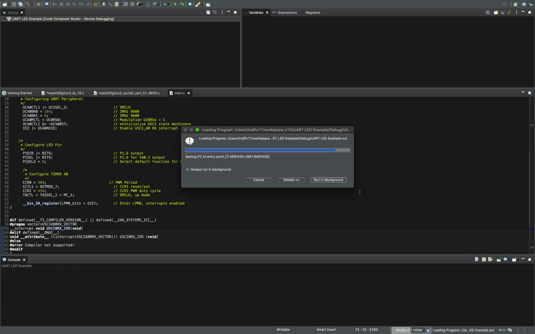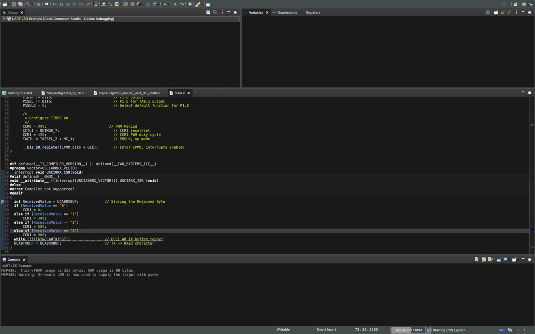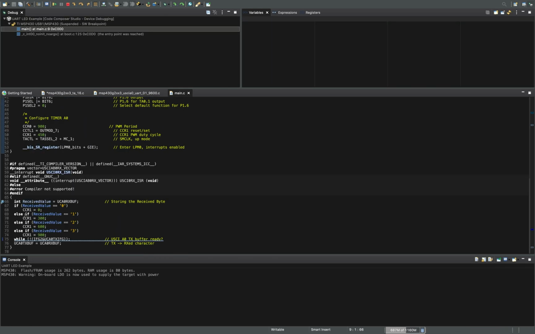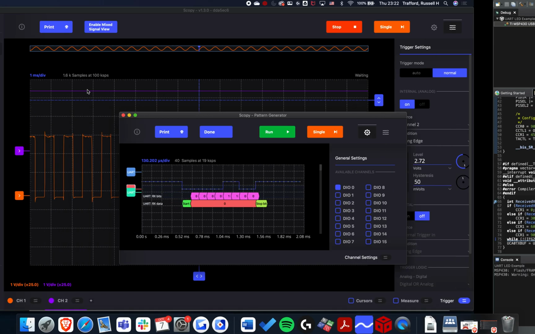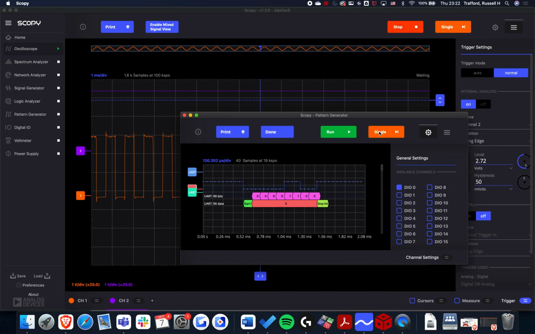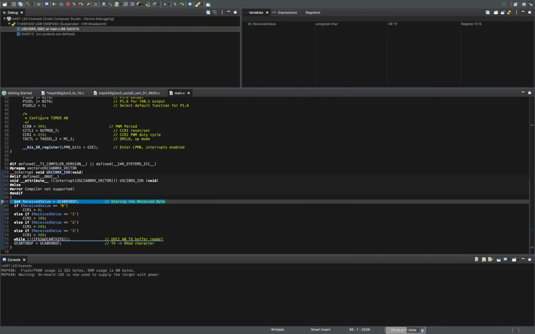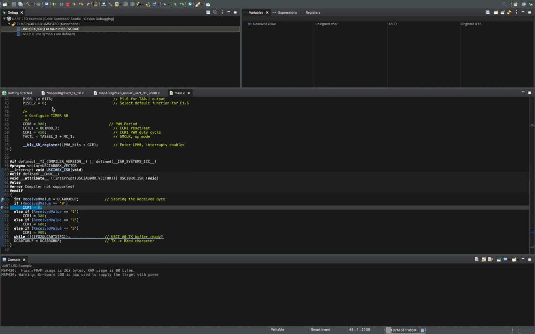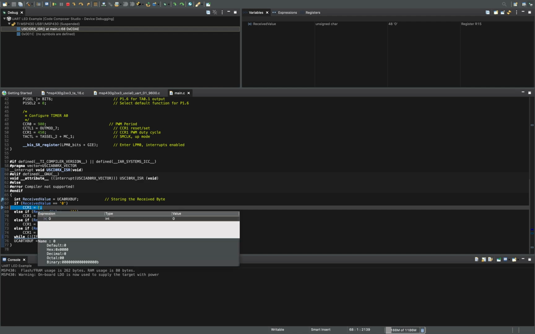All right, so we're loading in. Let me keep my breakpoint here. Sometimes it keeps it there. All right, cool. Let's see if this works. So I'm going to run it, come over here, and send my 0. And now I want to check. Okay, my variable is that. If I step forward, look what happens. My check passed. Now look what's going to happen.